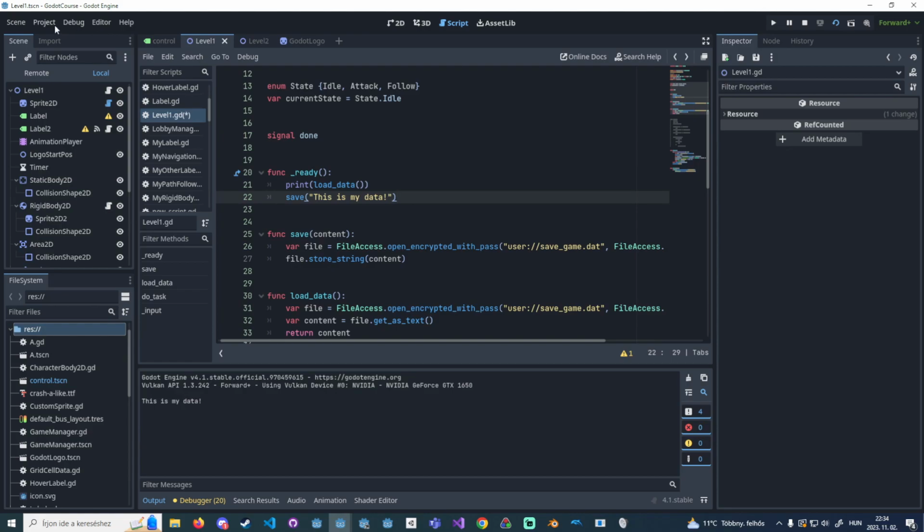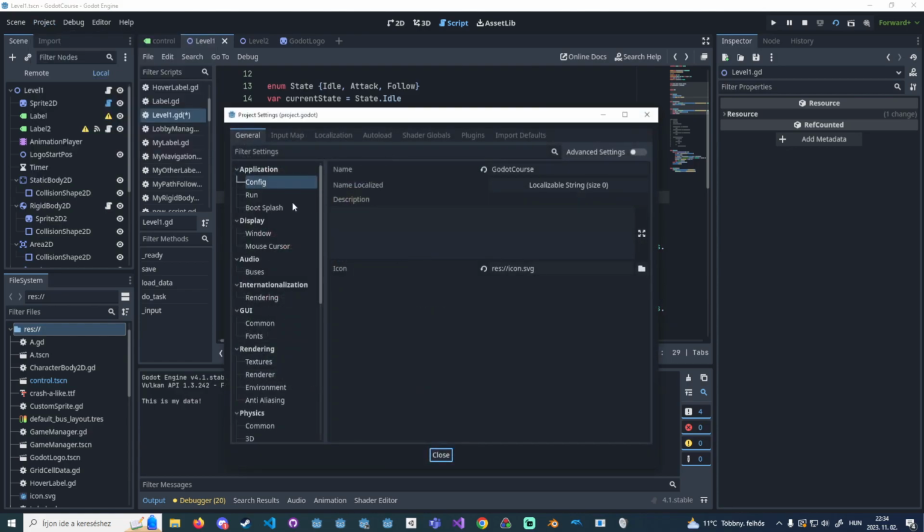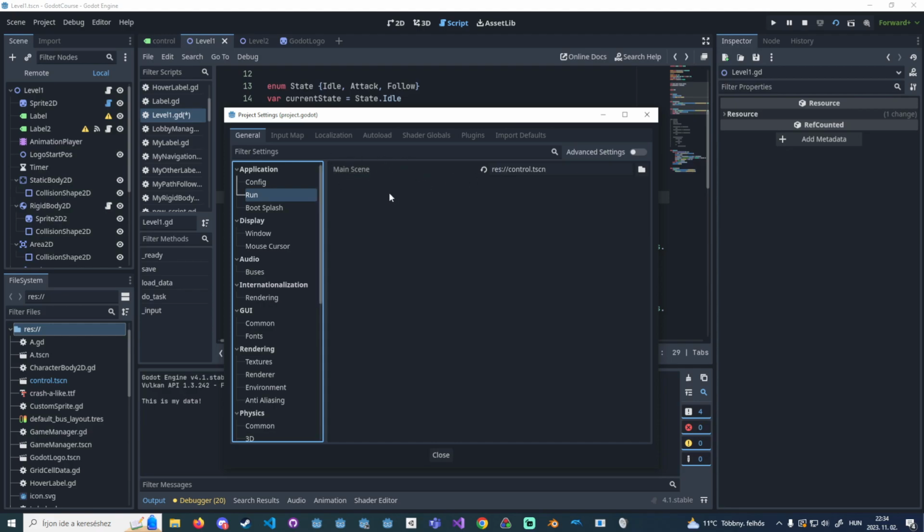And then your project's main scene should typically also be the scene of this boot manager, or whatever scene manages the boot logic, right? And there you can also extend the logic further.